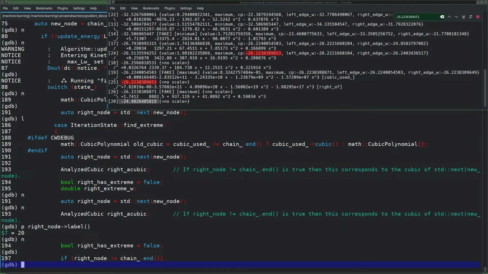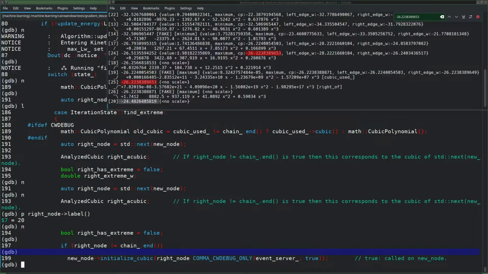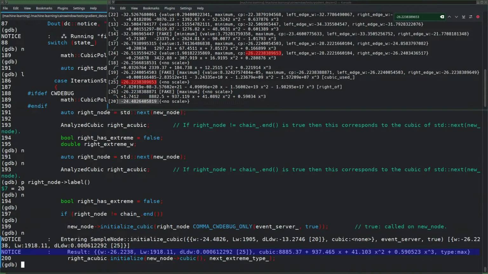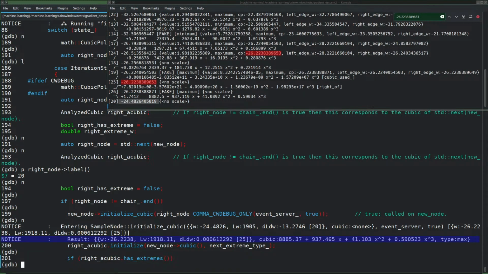That is not chain end because it existed. Therefore we initialize between the new node, and we initialize the cubic between 25 and 20, as well as the analyzed cubic. And does that cubic have extremes?